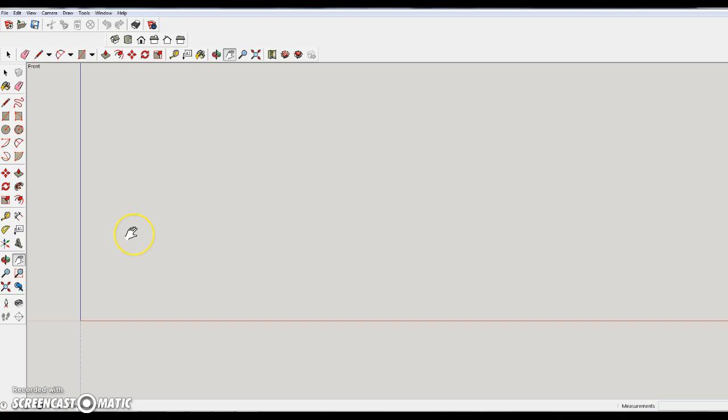Now I'll move this over. An easy way to get started on this project is to set up a 3/4 inch grid. To do that, you'll use guidelines. So you'll get your tape measure tool, start on the blue axis, come over, and you can type in 3/4 or you can type in 0.75.